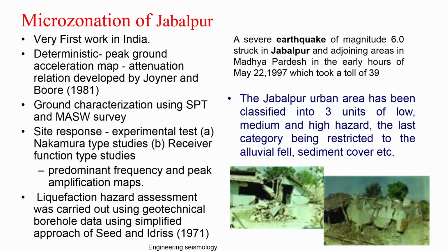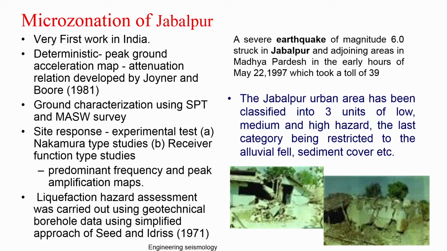Basically, they carried out seismic hazard analysis by the deterministic approach. Okay. Here you should note, because when we talk about hazard analysis after completing this microzonation and Indian seismicity classes in the future, you should know what the deterministic and probabilistic approaches are and why they are important. I will be discussing that, but right now I am just giving what they have done. So, they carried out hazard analysis by the deterministic approach. They used a ground motion prediction equation, which is also called an attenuation equation, developed by Joyner and Boore 1981.